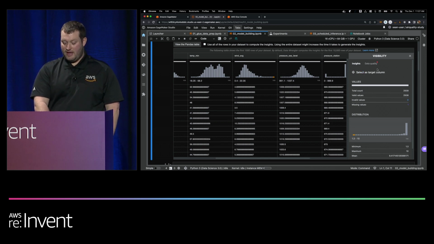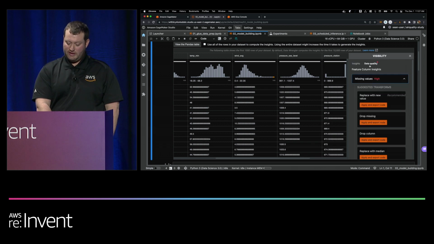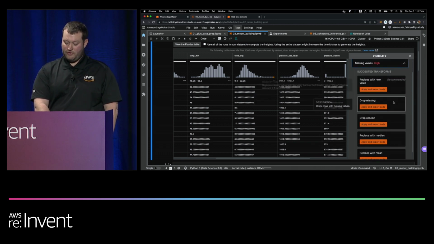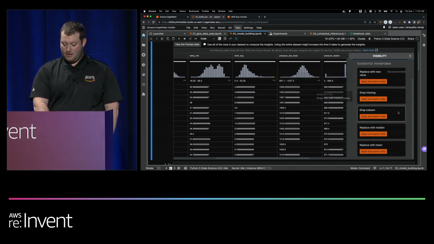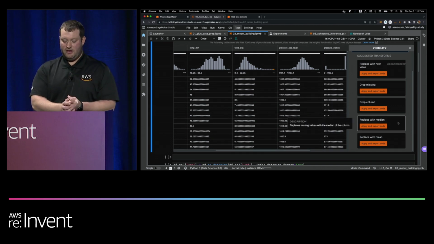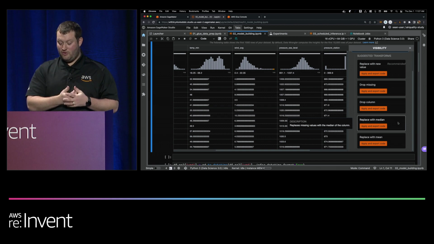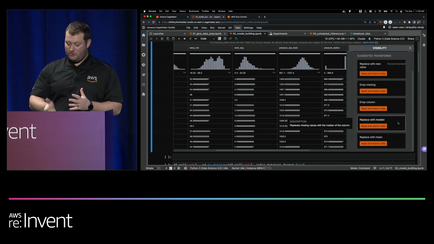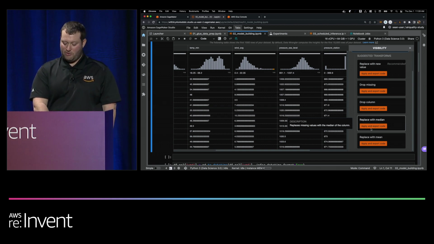So in order to analyze that and make a correction, I will go over to the Data Quality tab, where I can see a number of suggested transforms. For this use case, as a subject matter expert in the weather patterns, I know that visibility can be a good indicator here. So I don't want to drop this column. I simply want to replace it with the median value. So I will click Replace with Median, and you can see the description applies in real time.